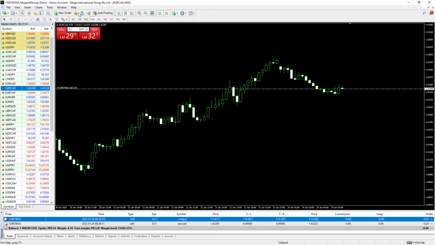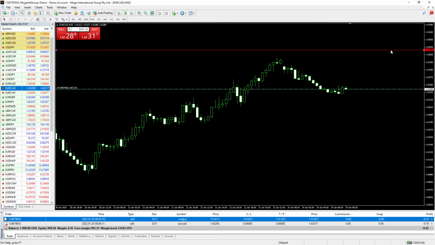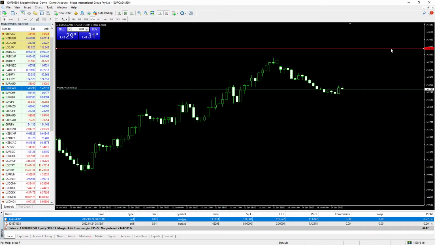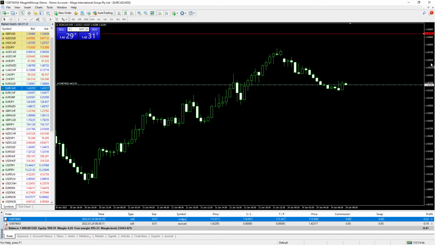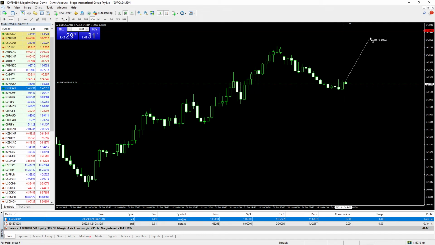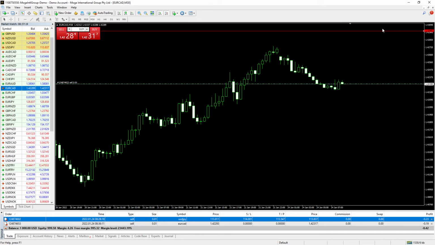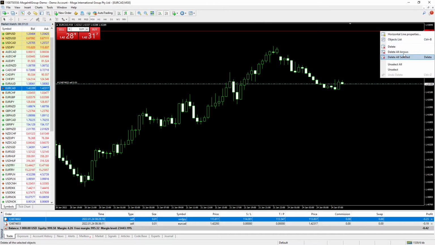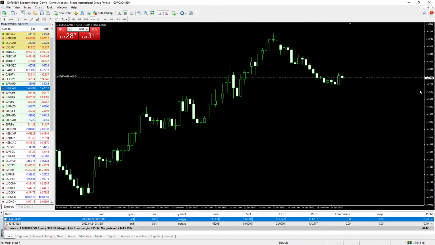1.4296, so it's more or less like here. I'll draw a line so you guys can visually see it. Yeah, it'll be here. So we would have to wait for the price to go up all the way here, and then here is where we would place the sell, right? Just so you guys can visually understand. But for the sake of our recording right now, we'll use this one.